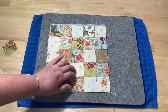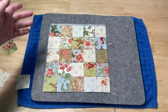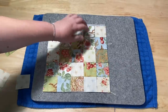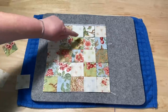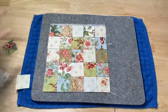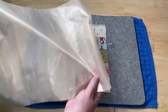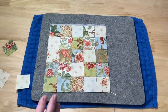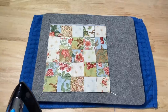After you have them all where you want them, if you wanna move anyone around, you can always shift them now. Say you didn't wanna have these two together, you can always move them. Now what I notice, especially with the little zigzag cut on the charm pack, you're gonna see some of the interfacing through there. Several of the videos I watched recommend that you put your pressing mat down again like this and give it a good press. And that's just gonna guarantee you that you're not gonna get any of that sticky residue on your iron. Of course, always follow the directions that come on your product.